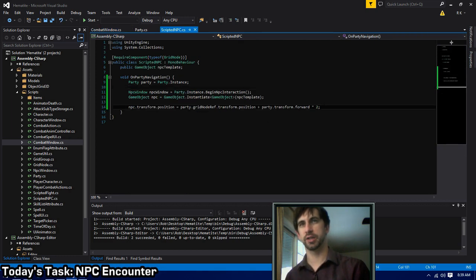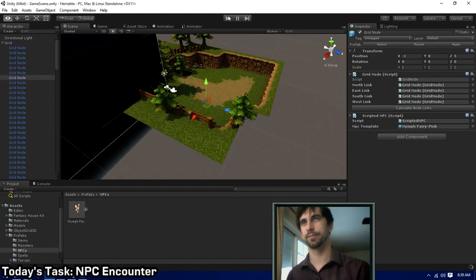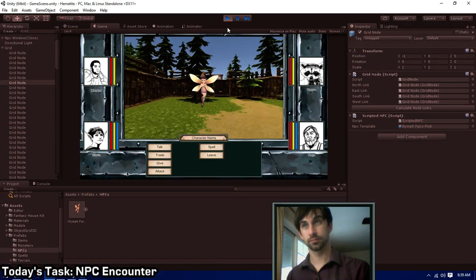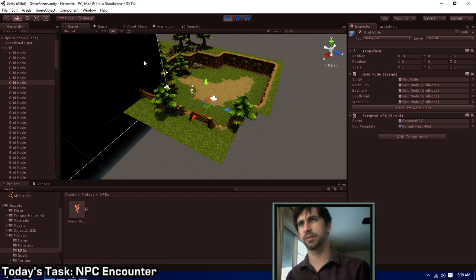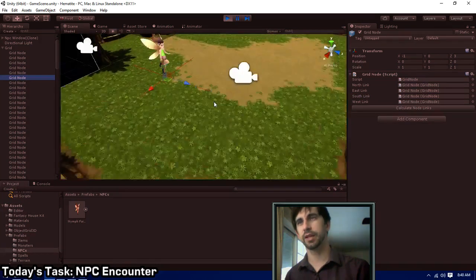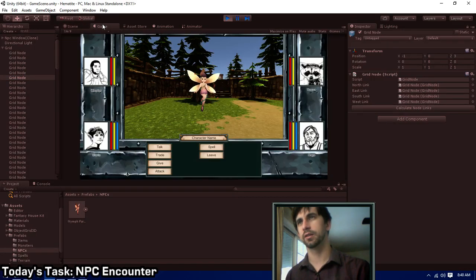Want to make sure this rotation also gets set so that they're looking at the player, because otherwise, obviously, silly things happen. So, I take my step forwards, and hey, look, there's our fairy. Sweet. I'm actually kind of tempted to bring her a bit closer, but at the same time, I feel like she's standing actually perfectly on the link. Yeah, she really is. So she's not that far off. It's just a matter of the fact that the game camera kind of is zoomed out slightly.